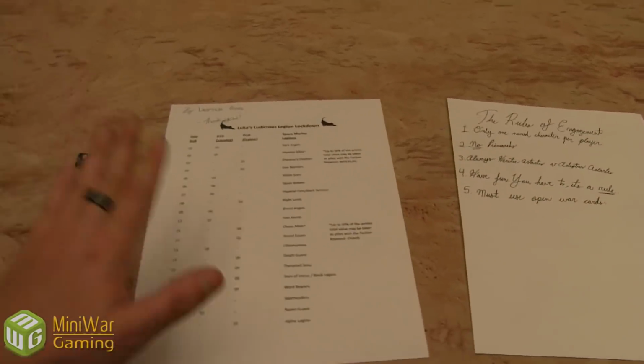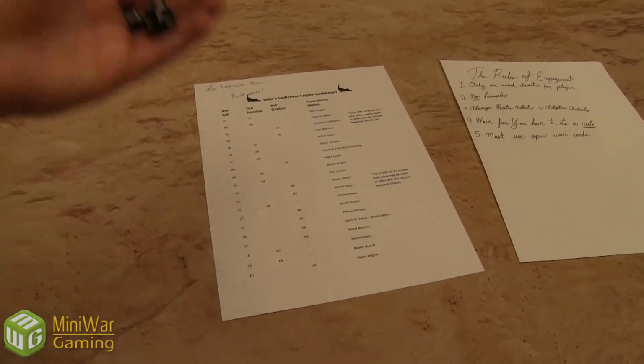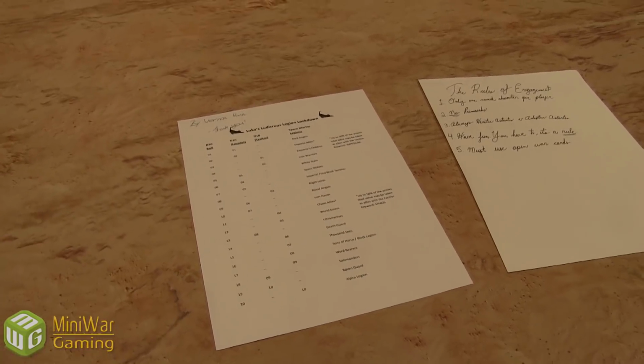So the rules are done. We have the Legion Lockdown. I think we're ready to go. I guess I have the honors here. Again, after we roll this, we're going to look at the collection we have. We're going to walk around and figure it out.